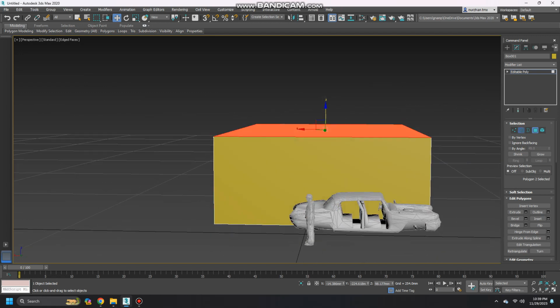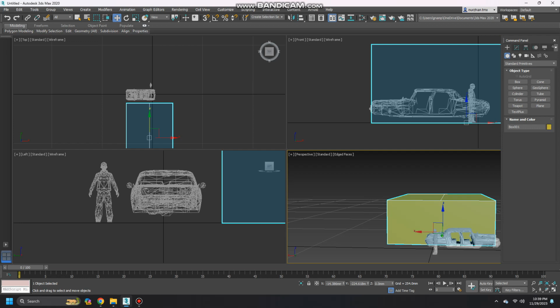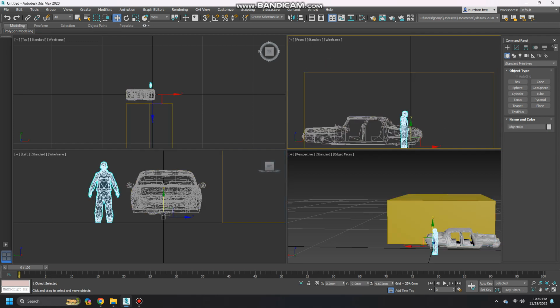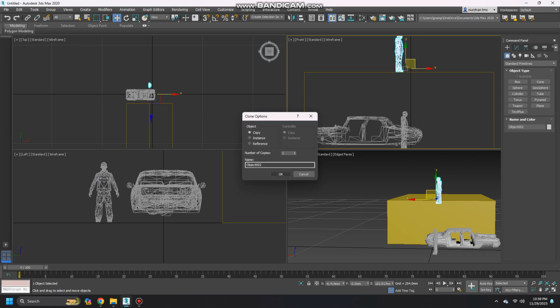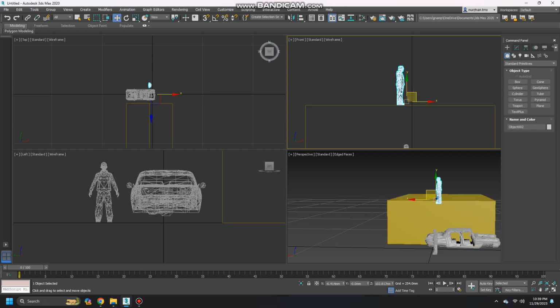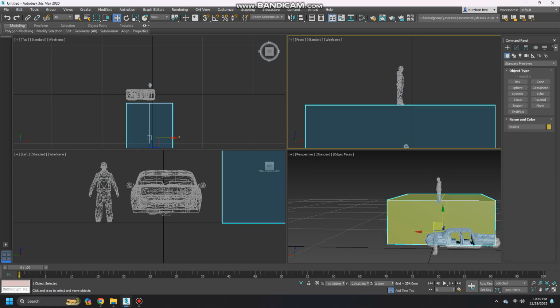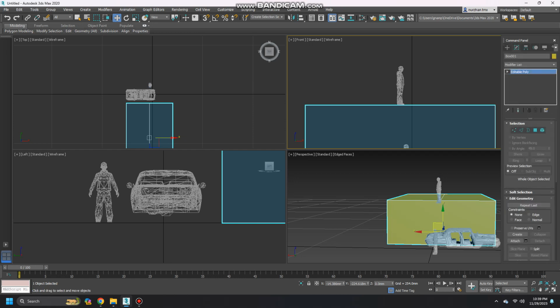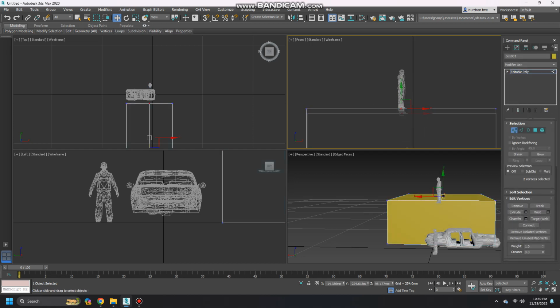Go into the Modify tab in the command panel. Click on the Edge selection and click on the two short edges on the roof. You can streamline this process by dragging your mouse over the two of them and clicking on Connect. I just copied my pedestrian model from GTA and brought him to the top of the roof so I can use him to gauge how tall the roof should be. Make sure you do your measurements like that in the 2D viewports, unless you think you can get it accurate in the 3D one.